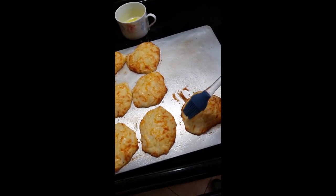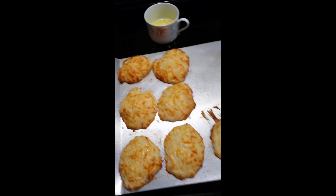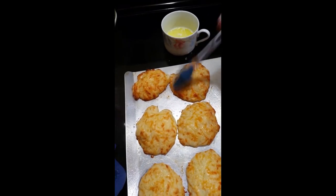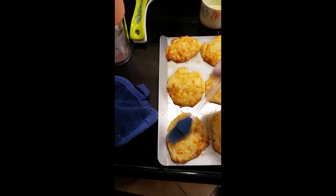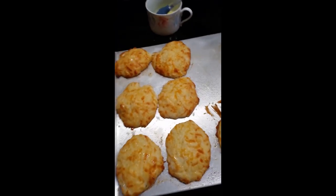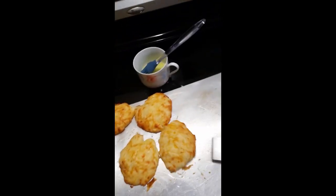I like to take them — usually the next day I'll take one, split it in half, slice it down the middle, pop it in the toaster, and put some ham and tomato on it with a little bit of mayonnaise. You can also put sausage on it with some mustard and that turns out real good too. But they are wonderful for supper at night. I take them and I put them in a basket with some paper towels to keep them warm before I put them on the table.